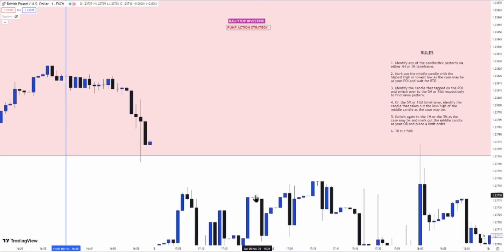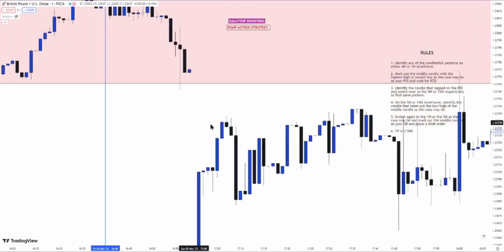Now, there was nothing there. Now, take a look at this one. This is candle number 1, candle number 2, candle number 3. Look at the high, higher low, lower low. Can you see that? So this is your candle. This is your OB here on the 1 minute time frame. Correct? Correct. That's your OB.